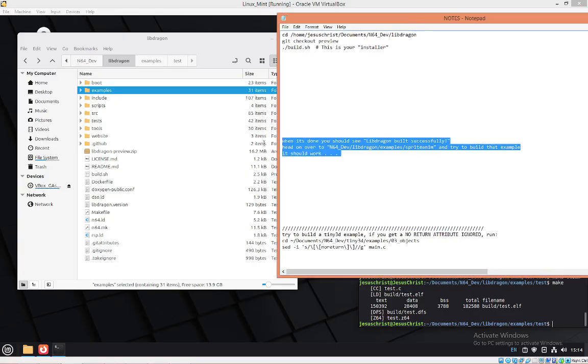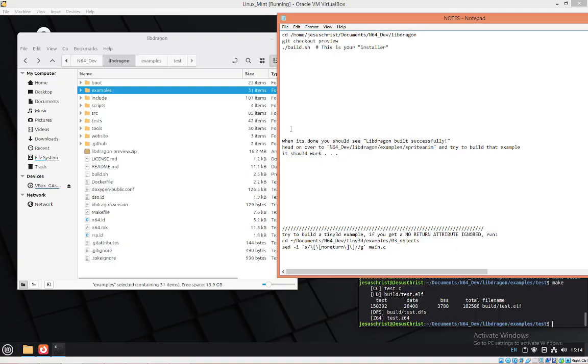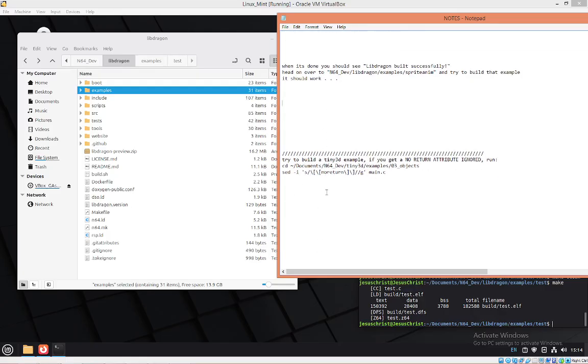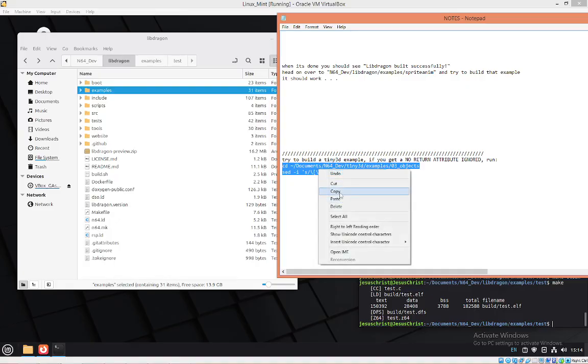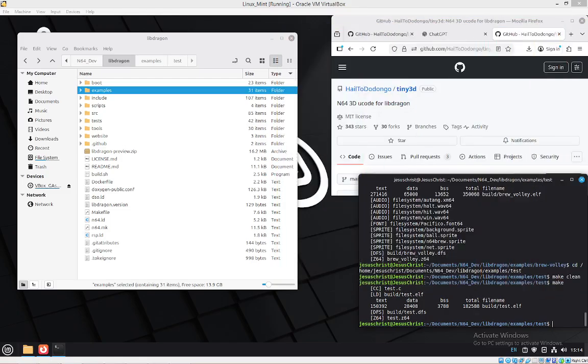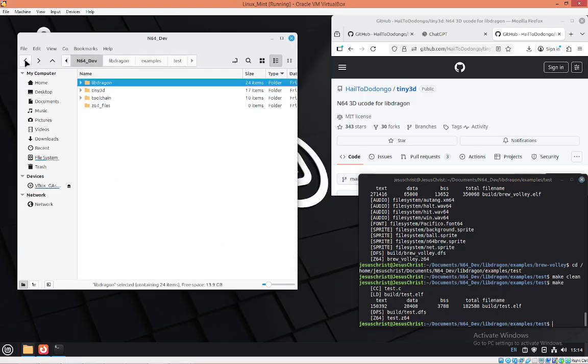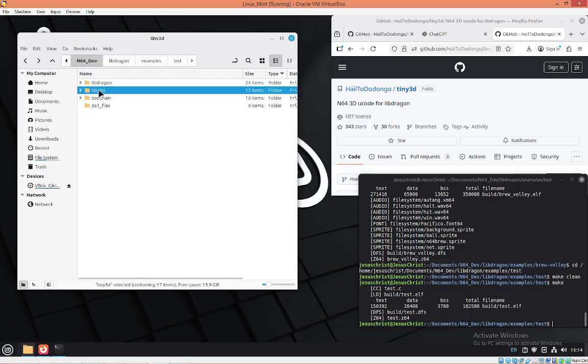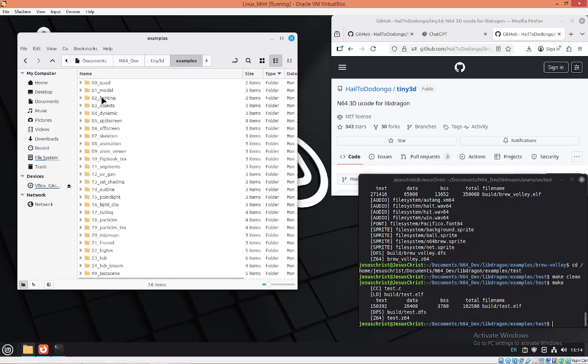Okay, so this is where we left off. And it says when it's done, you should see LibDragon built successfully. And that's what we saw. And it's saying we could build Tiny3D. It says try to build a Tiny3D example, but we might get an error for that also. So we'll head on over to Tiny3D, and we're going to see if we could get an example built for that.